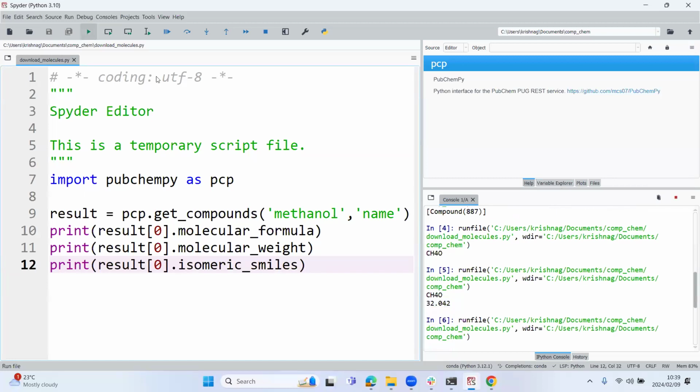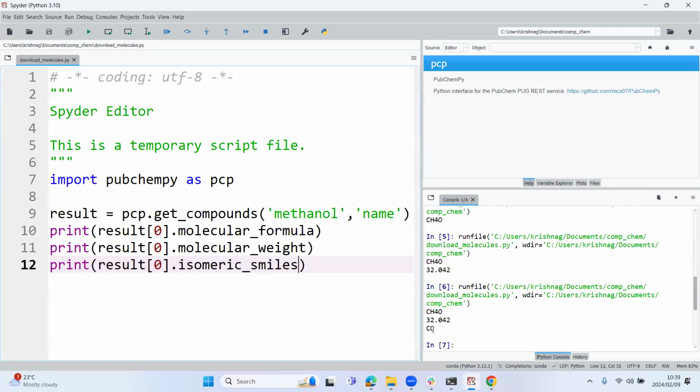And you notice the SMILES just says CO. Isn't that odd? I mean, methanol's got hydrogens. It's got 4 hydrogens. How come the SMILES just shows you CO? That's like carbon monoxide. Basically, how SMILES works is it's a reduced form of the molecule. They typically don't include hydrogens. It's just to make it simpler to search these databases for these compounds. So if you specify the SMILES CO, then PubChem automatically knows you are looking for methanol. So the hydrogens are implicit. They're just not there, but it will pull the right information for us.